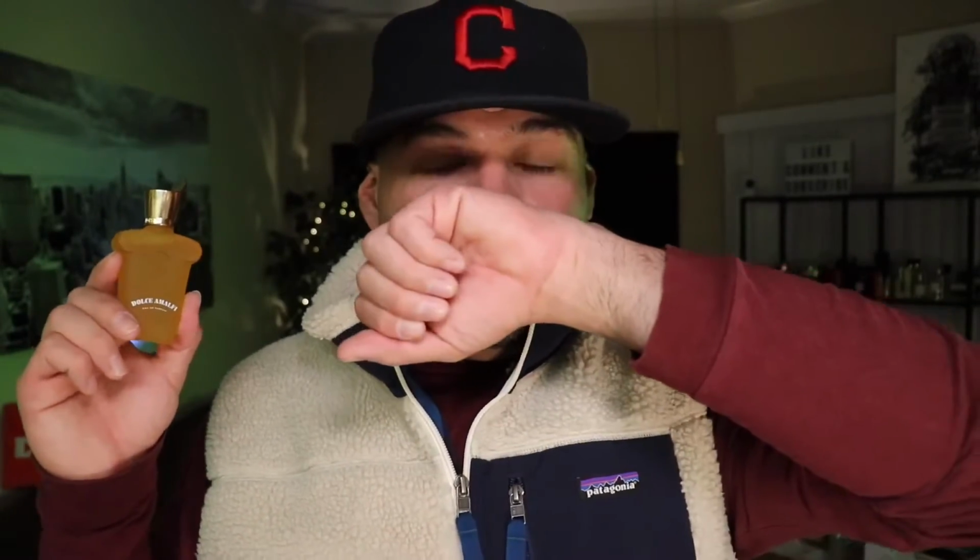Smoky from the incense. That clove is giving it a bit of that holiday feel, like when you put clove in eggnog and stuff like that, it really makes it spicy. It's definitely doing that with this one. Wow, this is a nice fragrance. When you look at this box and the scenery on it, and you look at the bottle and you see some of these notes, you're really thinking this is going to be a fresh summer scent.